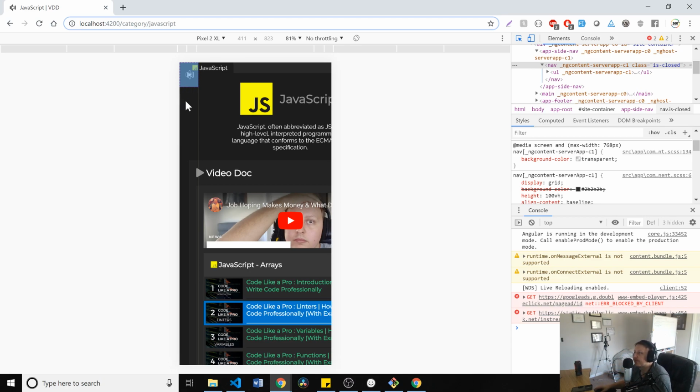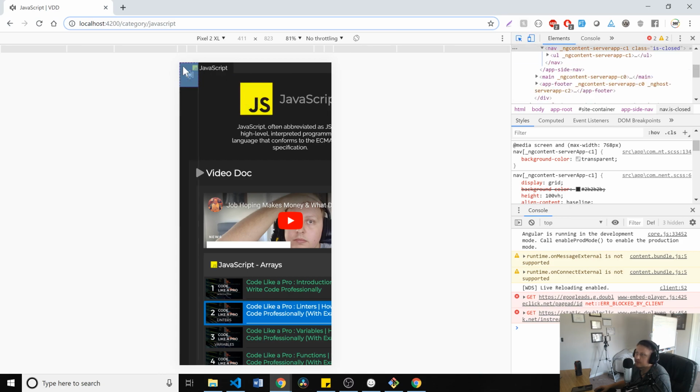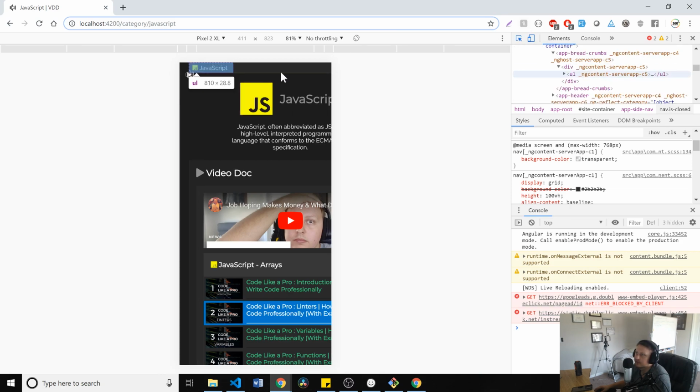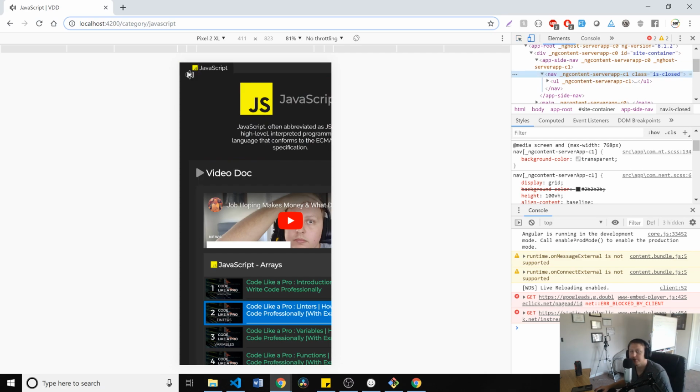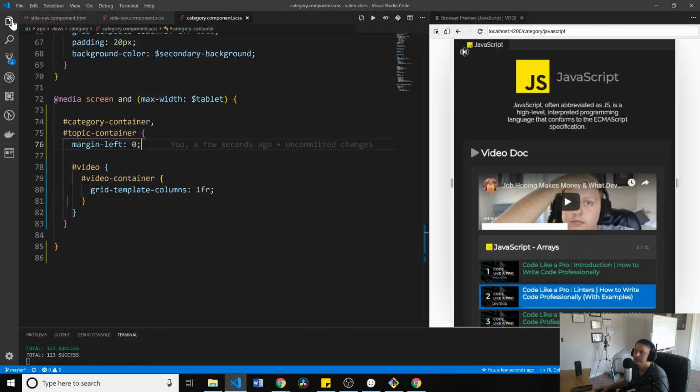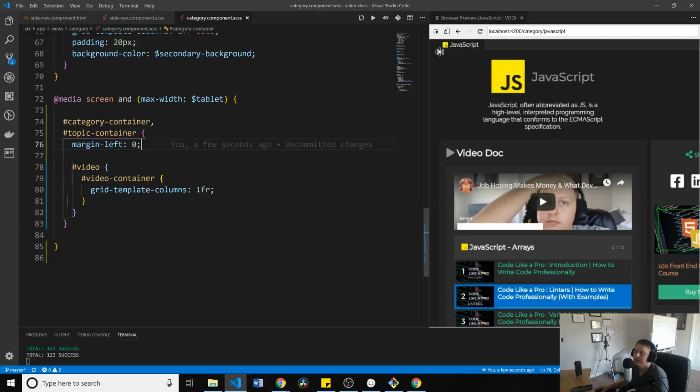So we don't want to be too close to this tab. But they definitely got to line up if we're going to have that tab look. I mean, I guess it doesn't, right?